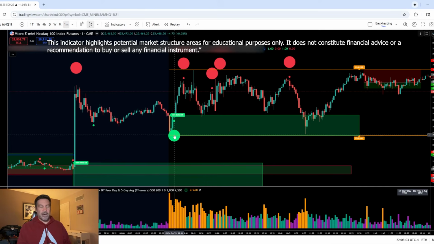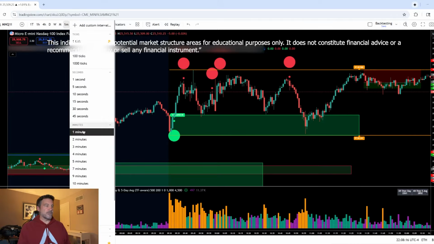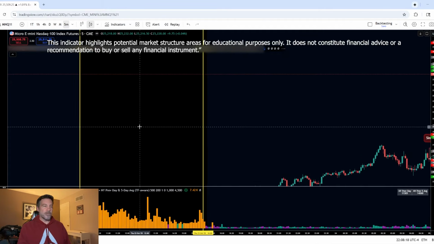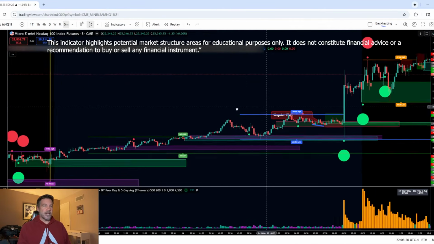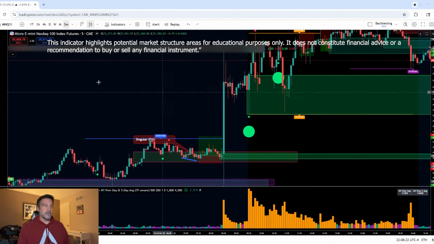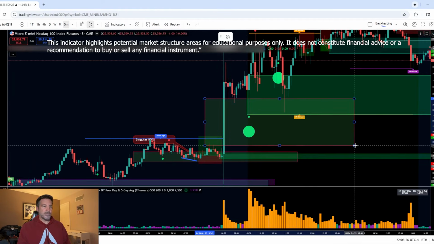All right. Unusually high volume, order block drawn. Now, again, I don't just jump in here, and this is not meant to be traded this way with this particular indicator. So if I come out to the higher time frames here, this lined up perfectly with a 5-minute fair value gap, this large 5-minute fair value gap from data this morning here.